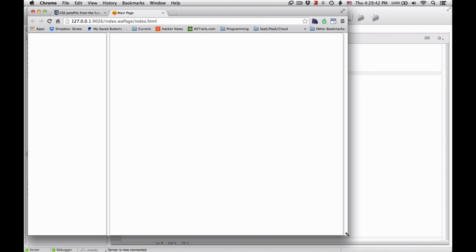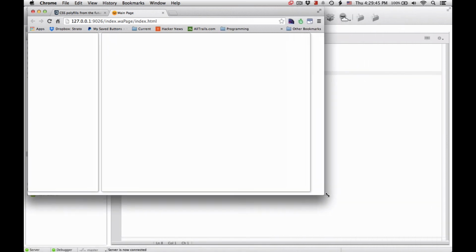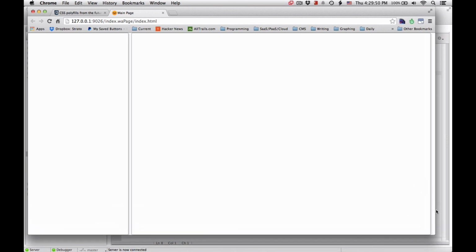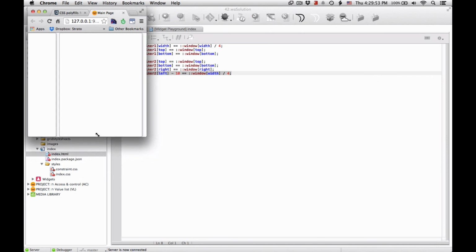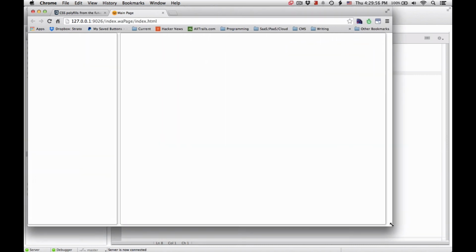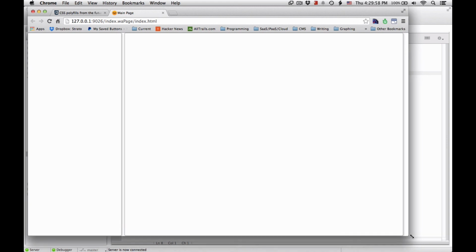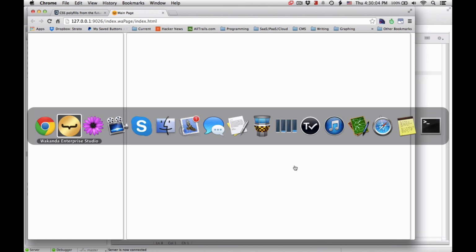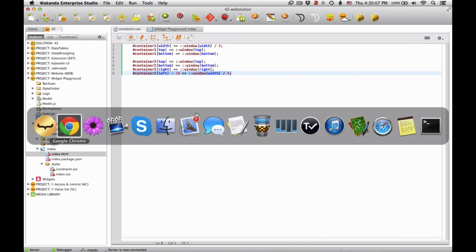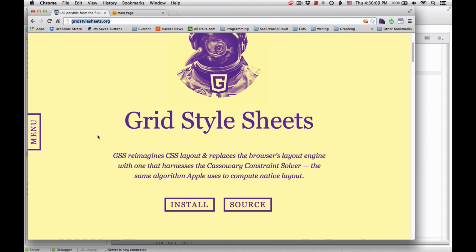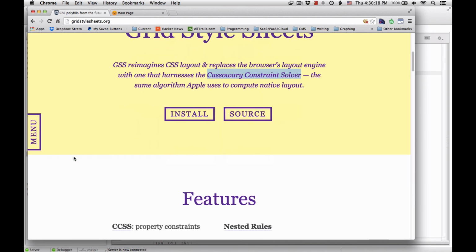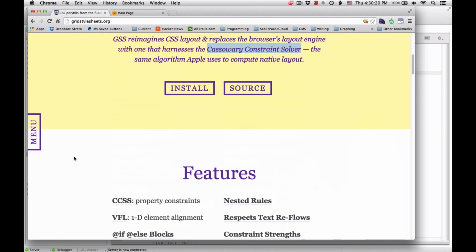All right, so there you have it. It's very easy to lay out. I think once you get to learn their language, some of the examples they have on their website, I just did the very simple ones. And they even have if clauses, so you can detect if your window is only 300 pixels wide, for example, which would be a mobile. You could then reflow things differently. And so that is the Cassowary grid style sheets polyfill, and it's this Cassowary constraint solver. Try to say that 10 times real fast. And same thing that Apple is using in some of their Xcode tools for mobile layout.